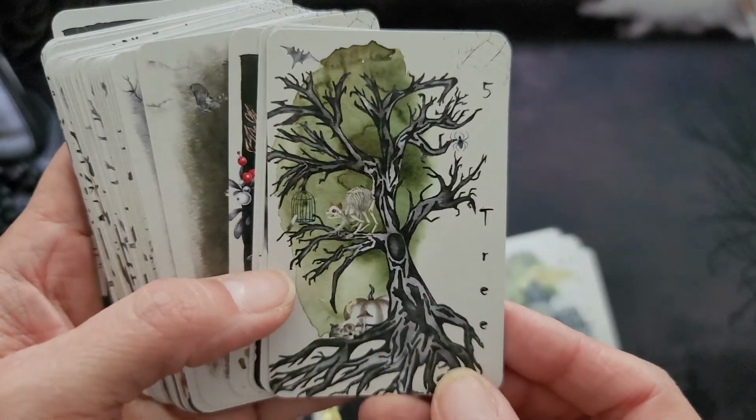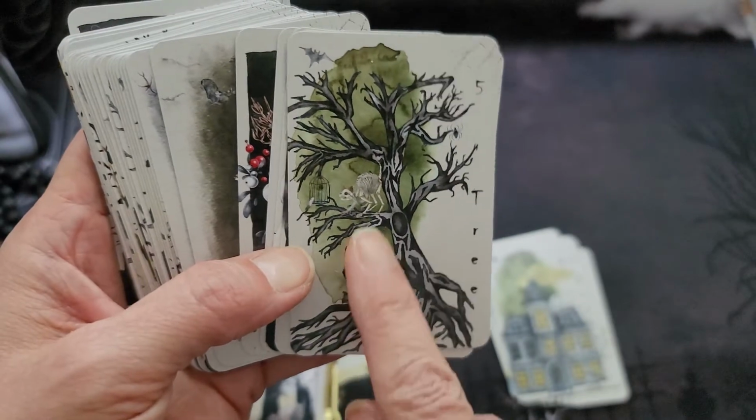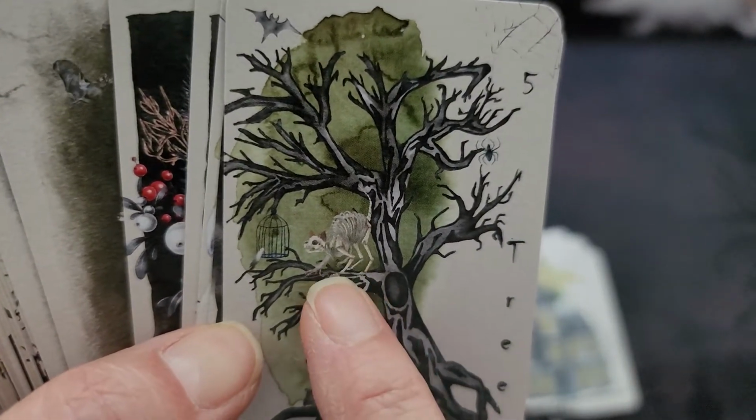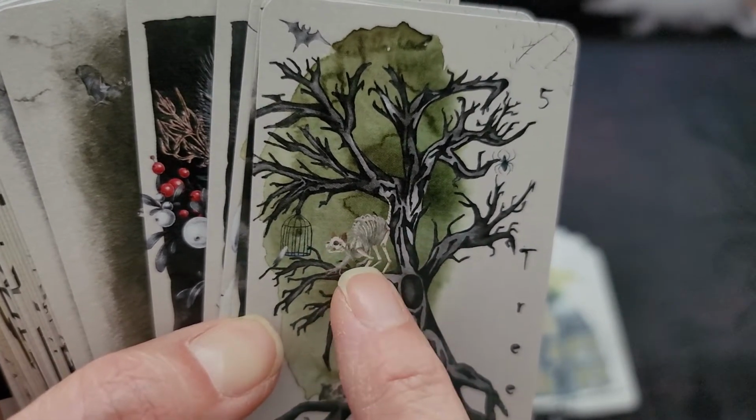Then we have the tree. I love this tree. I think it's super spooky. I think it takes on a whole life of its own. I've got the cat. I'm going to try to bring these close again. I've got the skeleton cat right here, another one of my favorite characters that I wanted to use for this deck that inspired the deck.